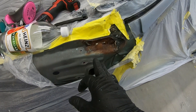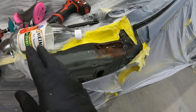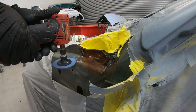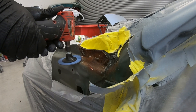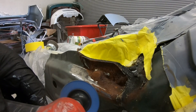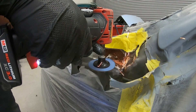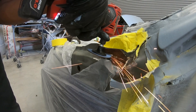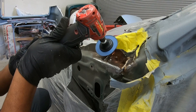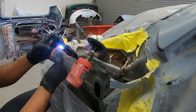I'm going to grind this out as much as I can before I use the vinegar, so the vinegar has to do less work. Now I have to tell you guys, I was completely ignorant to certain information when it comes to using vinegar to treat rust. In this situation the vinegar will not eat away all the rust. However, vinegar can be quite helpful — for example if you submerge rusty tools in a container filled with vinegar it'll definitely help. But obviously the car won't be submerged in vinegar. I have something good that I researched that works excellent for rust, but let's first grind away as much as we can.